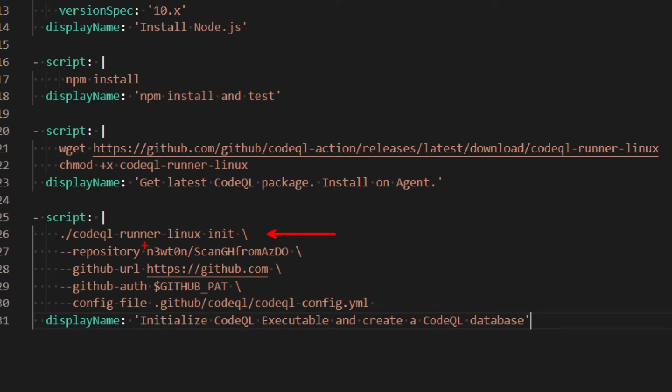The first parameter is just the GitHub repo we're gonna scan. Then we can specify the URL of the GitHub instance, and this could be github.com, or if you're using the GitHub Enterprise server, your server URL. Third one is the personal access token that we just created. And last one is something that you may or may not use and allows you to specify a config file to change the behavior of your scan, whether you want to include or exclude some specific path or specify additional queries.